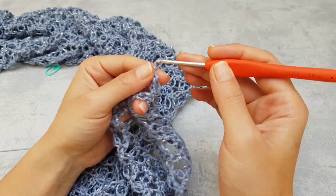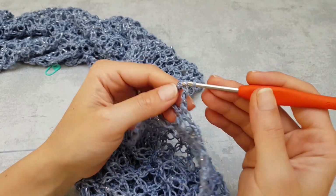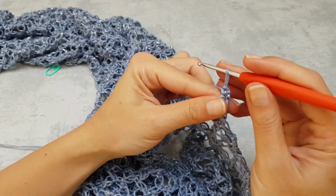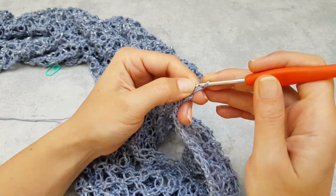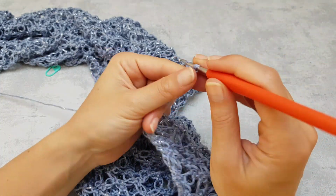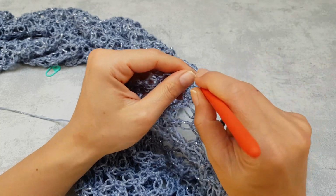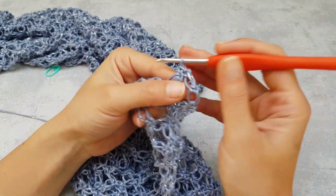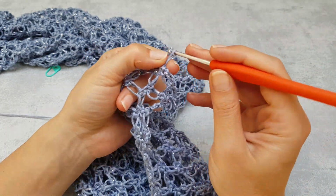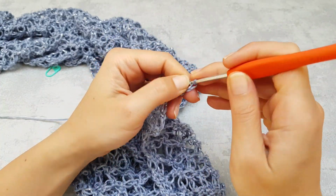So we have 2 stitches and 2 halves at the beginning. These last 2 rows are not with decreasing, so we are just doing 2 rows straight. So basically you are decreasing for a neckline 10 rows, and then do 2 more rows. When you are with 3 stitches left, you are doing 2 more rows without decreasing.